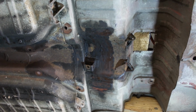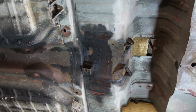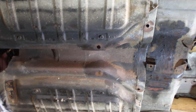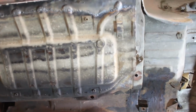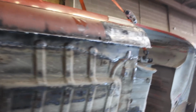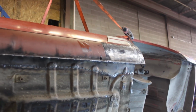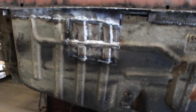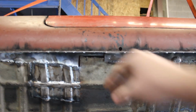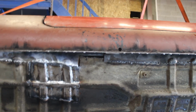Obviously there was a leak on the differential, so I'm gonna have to take care of that. This channel here for the drive shaft has absolutely no paint on it or anything, but still there's only surface rust there. And here you can see all the patches. This is the patch that David did on this side, and I just need to go through and see if there are pinholes somewhere. I noticed a big hole here, so I'm gonna have to weld that. Here is where I said I'm gonna have to replace a piece that's under the box, so I couldn't do it from inside, so now I have to do this.